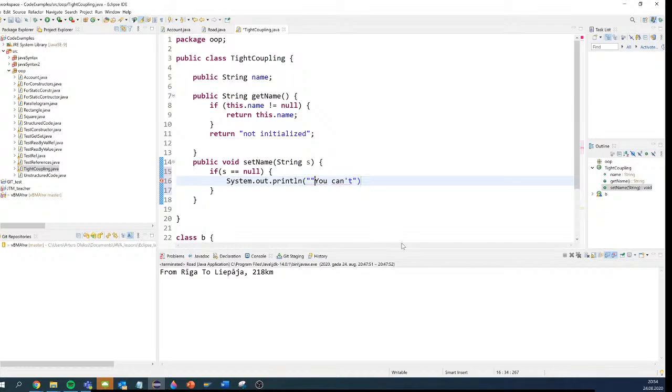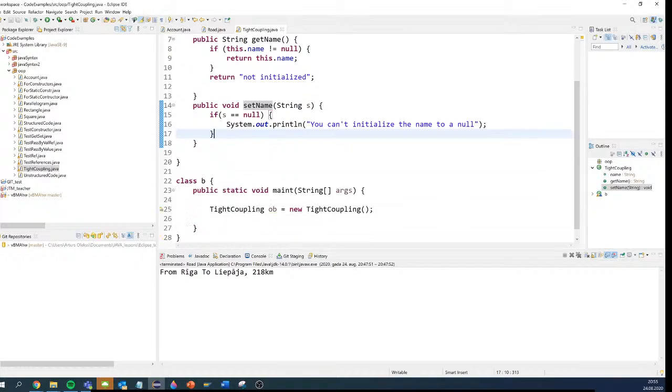We don't need to initialize them. So basically the idea is that we do not allow the name to be initialized to null.